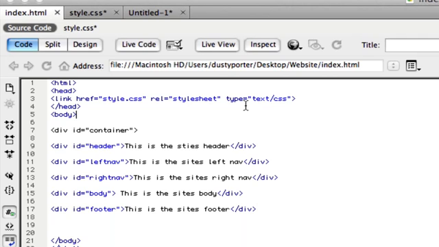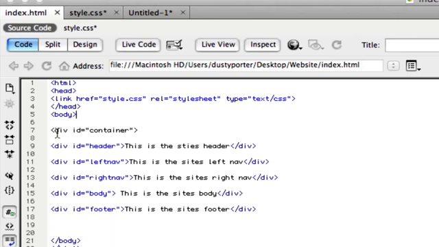Now, index.html, that is pretty much your home page. That is what you call your home page. We'll work on other subpages in a later video. Once you have that at the top there, that will go right under your head, and then you'll close out the head right below it. All right. Next, we want to go ahead and assign our header, left nav, and all of those parts we had just previously spoken about.